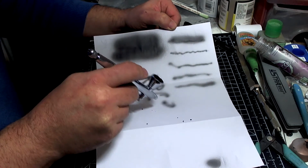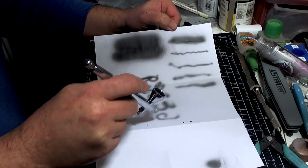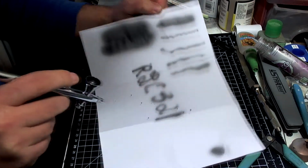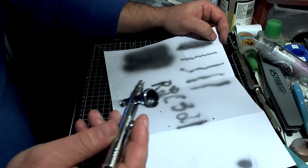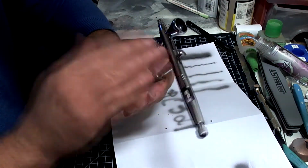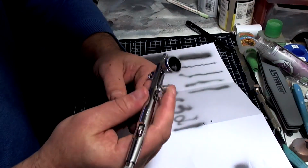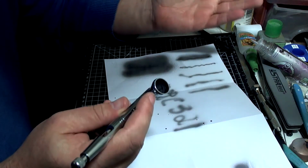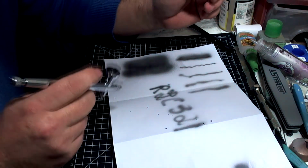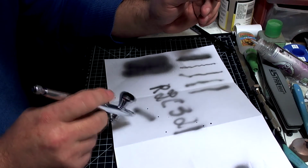See? There we go. RLC 321. Yes, it's a good little airbrush. These Bartsharp airbrushes, as I say, are really, really nice. And I wanted to get one for a while. I've been using the Vader ones and haven't had a need to change them yet. But this airbrush is really, really nice.